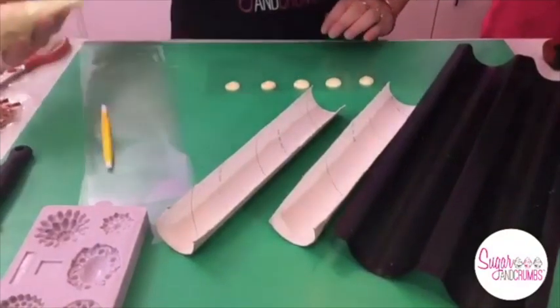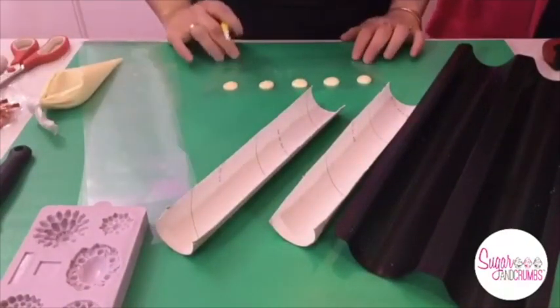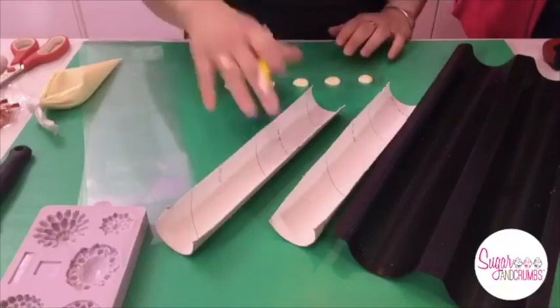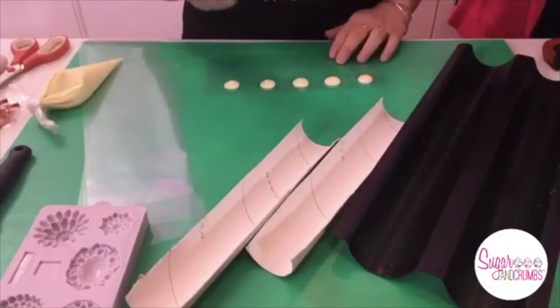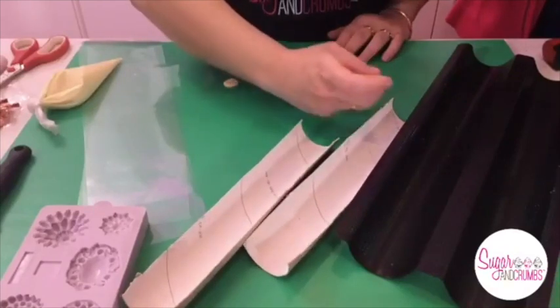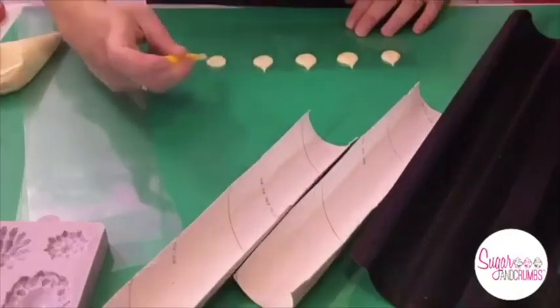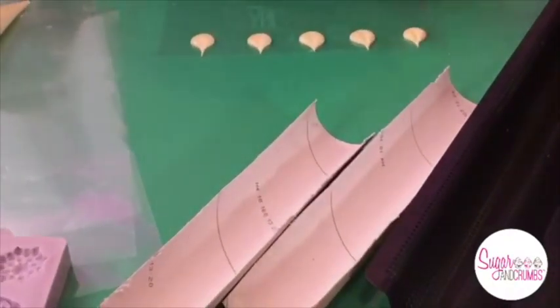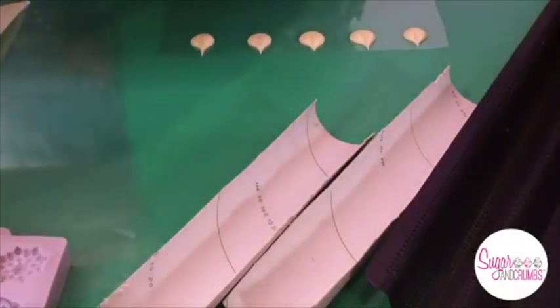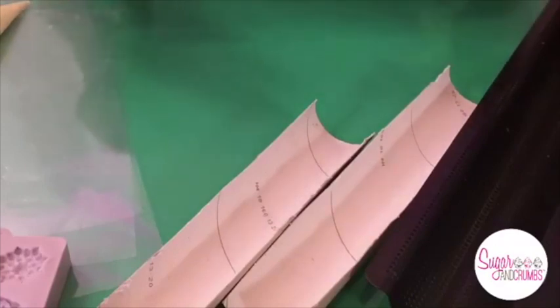Yeah. So what I'm doing here, you can use a toothpick. Normally I use the barbecue skewers, which are better, but at the moment I can't remember if I put it or not. All you want to do is just do that in the middle. Oh, so right, okay, that's easy. And that could be just as it is. It could be just your petal, like a small petal. But for what we want to do now, you just take your thing.